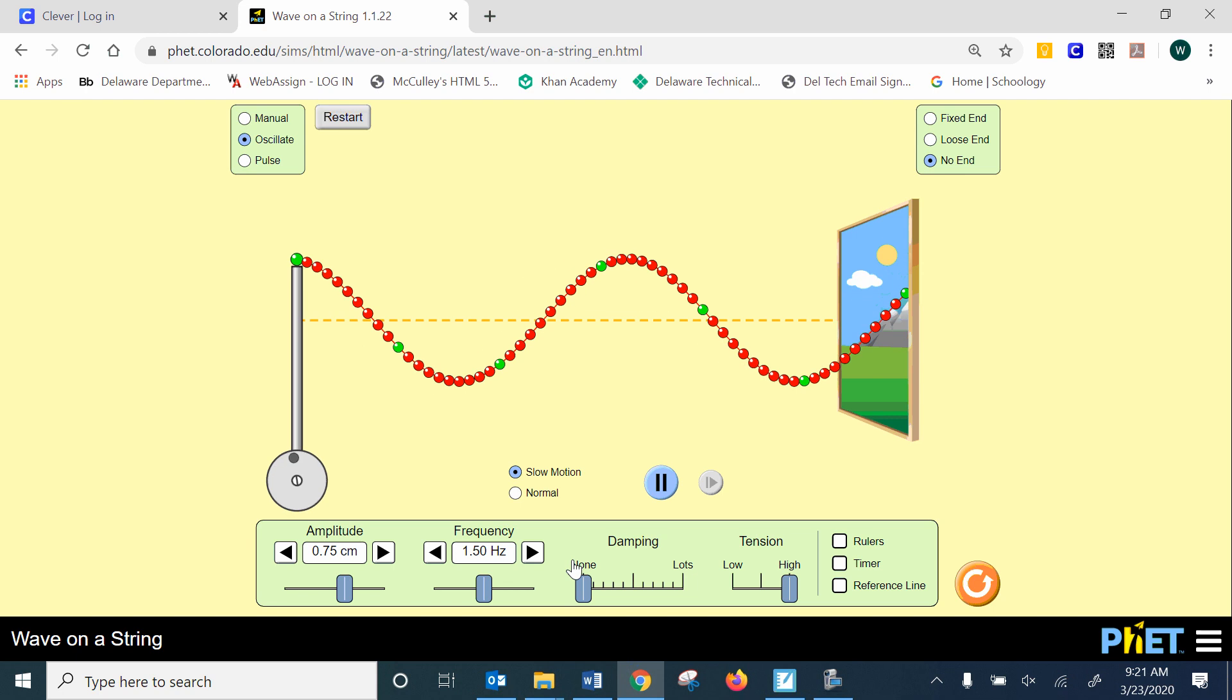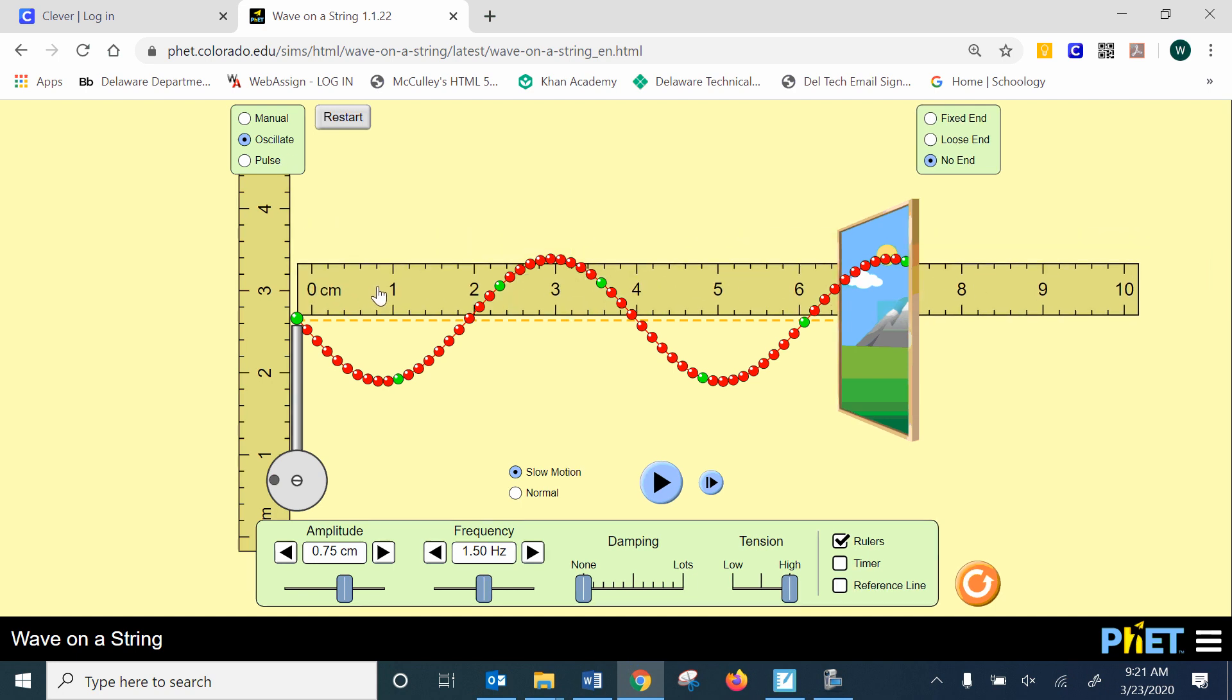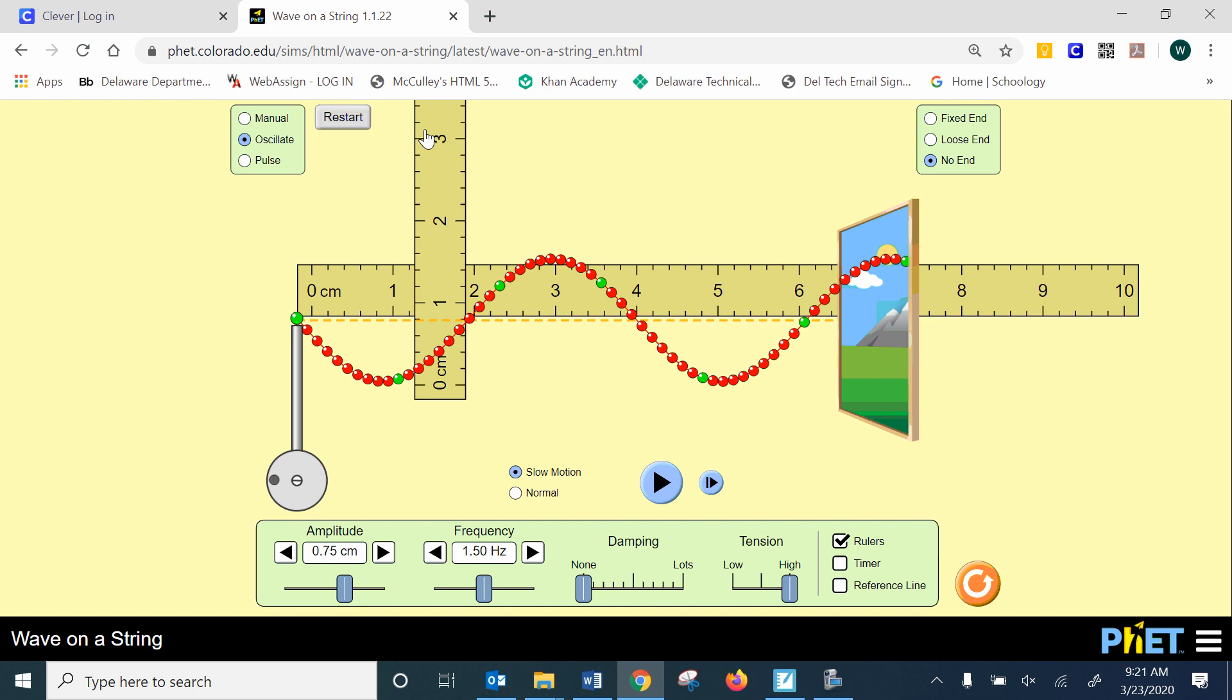You get to change the amplitude, the frequency. You can click on some measuring tools, like rulers. You can pause it to measure the wavelength. If I measured the wavelength of this one, it looks like it's about six centimeters for this wavelength. You can measure the amplitude with this ruler. The orange line is the equilibrium, so I'm going to measure to the highest point. It looks like that one's about half a centimeter. There's also a timing device, so you can figure out the period, and from that you can figure out the frequency. Once you know the frequency and the wavelength, you can figure out the velocity or the speed of the wave, which we just talked about. The directions are all on that page.